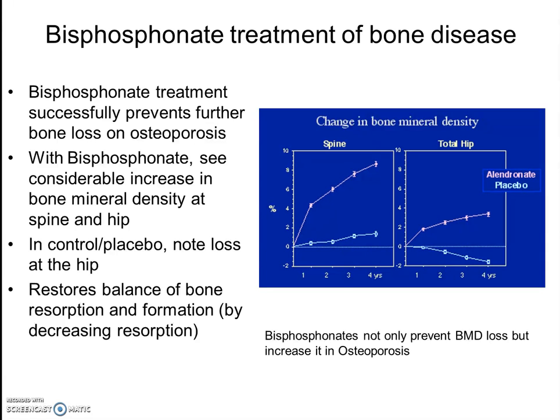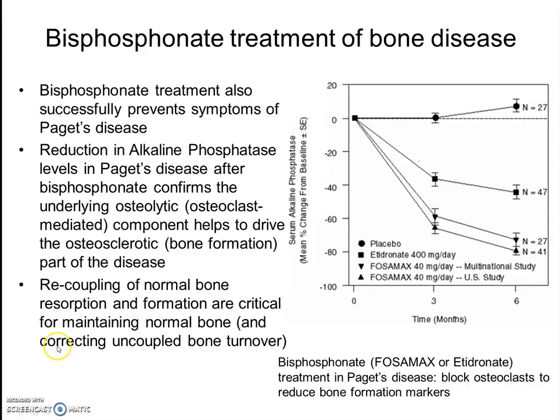The osteoblasts are still making bone, it's just that in osteoporosis, due to low levels of estrogens, the osteoblasts are working at a slower rate than normal. So all we're doing here with the bisphosphonate is restoring the balance so that the osteoclasts are working at the same rate as the osteoblasts. However, they're both working at a slower rate than normal. And we can perform this type of treatment not just for osteoporosis, but also for Pagets disease.